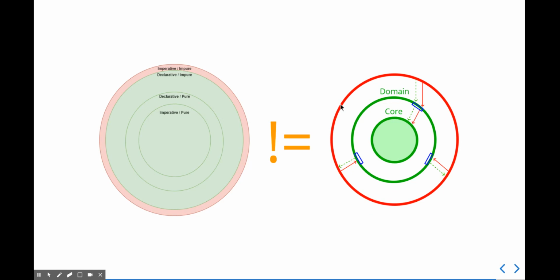Now, while it's perfectly valid to have all 4 types of code out at the edge, I don't think you should ever have imperative impure code in your core. So the outer edge here kind of disappears as you go into your hexagonal architecture. Your core should be pretty much all pure code. Maybe in certain scenarios that I can't even think of right now, you can have some declarative impure in your core, but I kind of doubt it. So these layers kind of disappear as you go into the core of your architecture, but you can certainly have all 4 types of code as you go out to this outside layer.